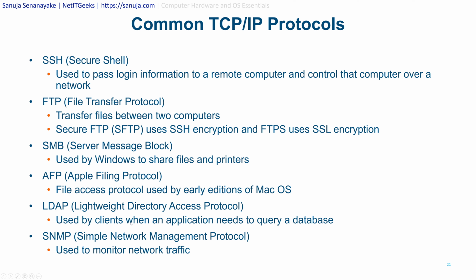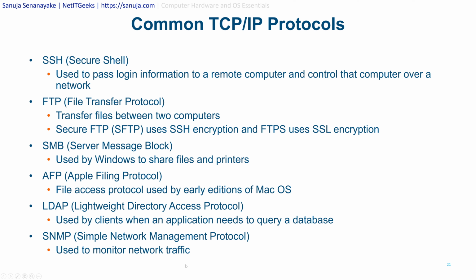LDAP, which stands for Lightweight Directory Access Protocol, is used by clients when an application needs to query a database. LDAP is used by things like Microsoft Windows Server in association with how their Active Directory domain controllers work. So LDAP is still a modern day technology in use in 2022.